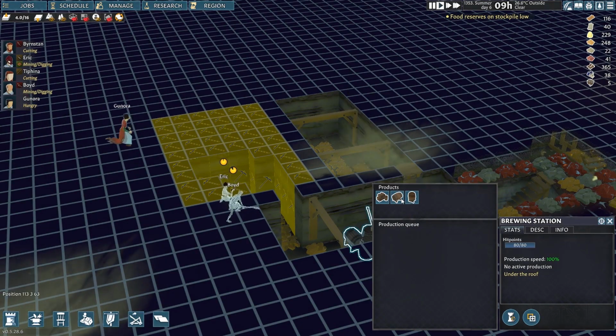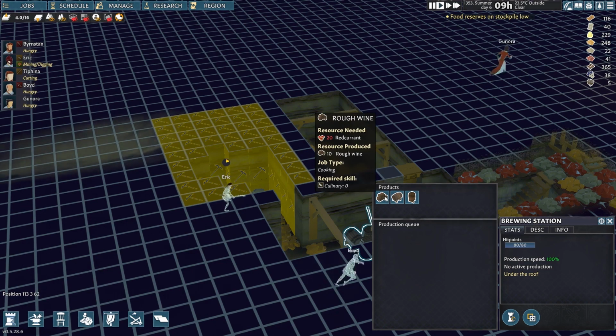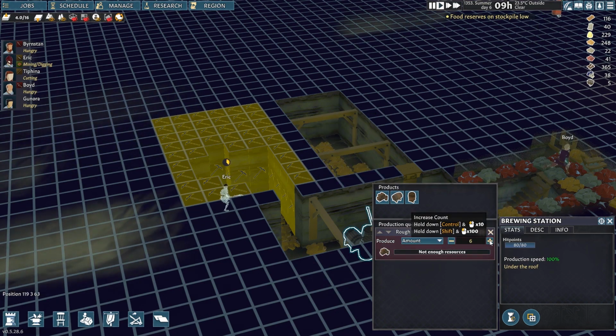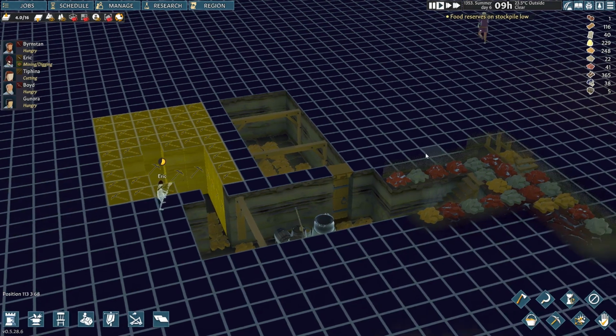So we can get beer, we can get ale, or we can get rough wine. I don't have any of the products yet, but I'm going to. So let's get rough wine. I don't know, try and make 10 of them? I have no idea. Make 10, and then if you can't, let me know.